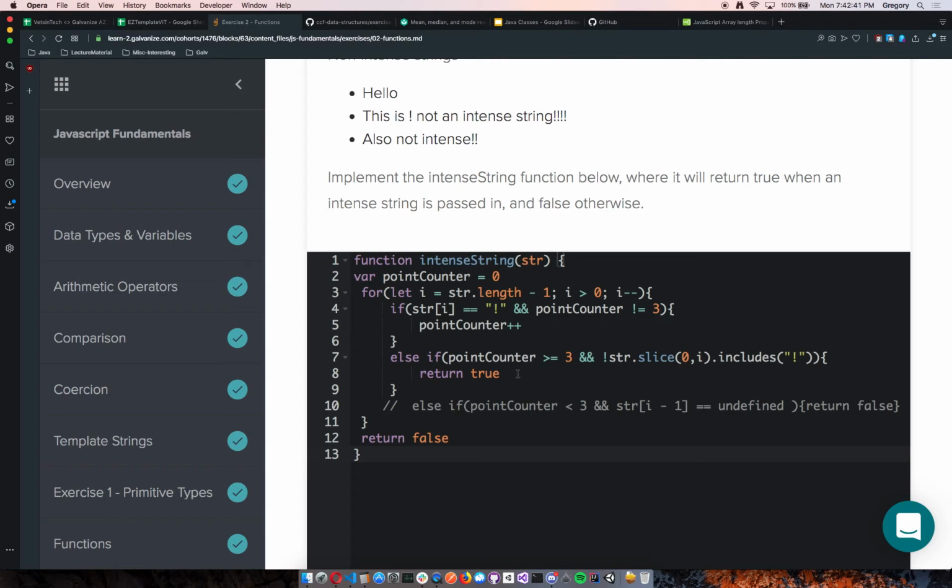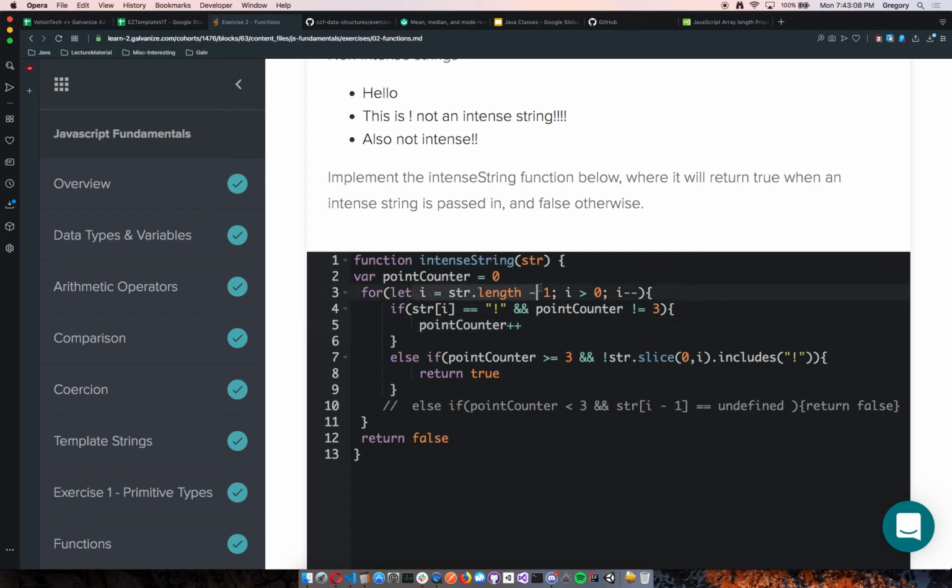So what I did was I said the string at I, now keep in mind, at this point it's at the end of the string. It's not at the beginning. So I'm asking, is there an exclamation point? Like getting straight to it, right? If the string at the last position is an exclamation mark and my accumulator is not equal to 3, then we're just going to increment. So I'm counting the exclamation marks, right?